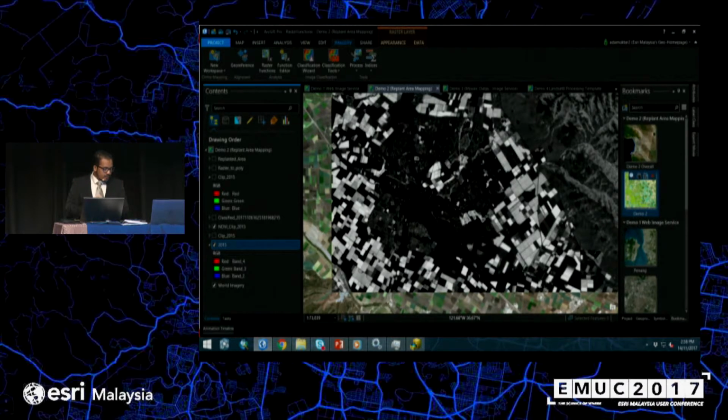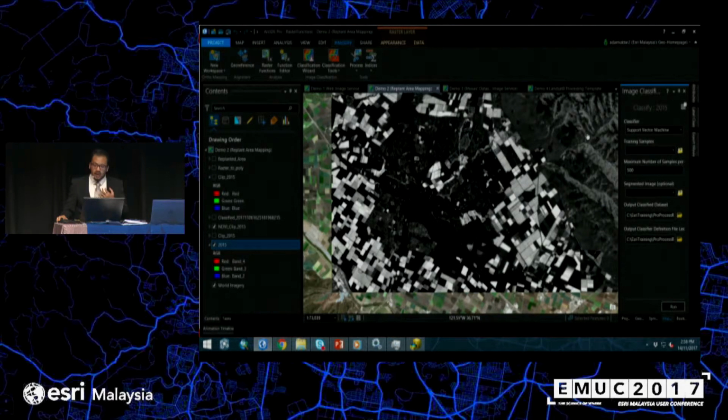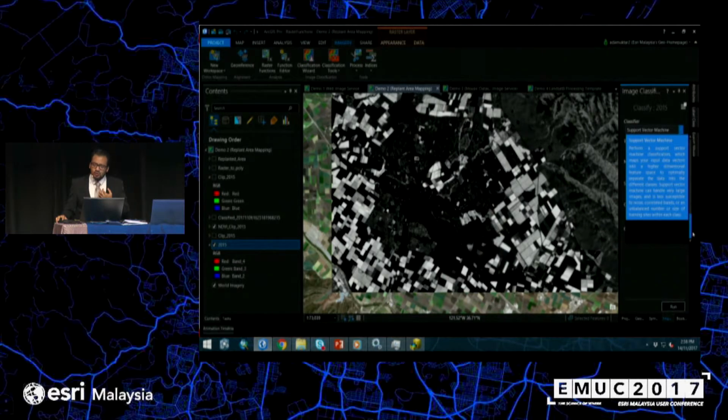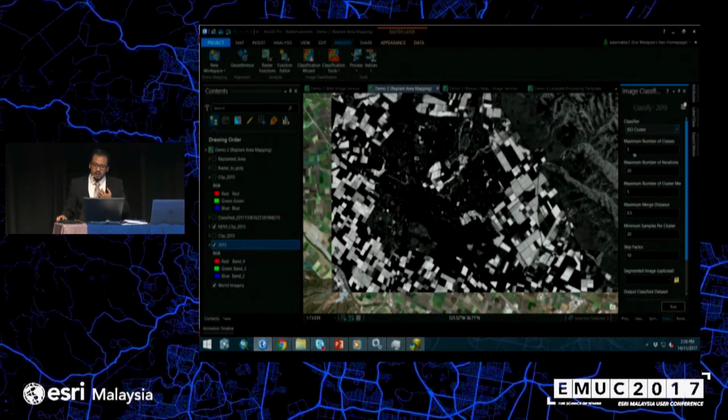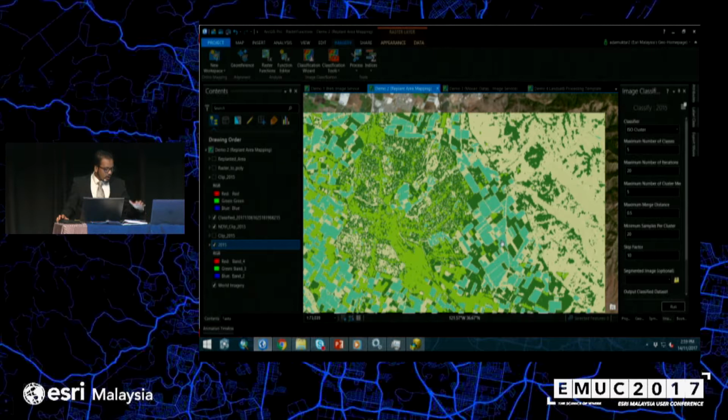Next step, I am going to transform this data into a vector dataset. The first thing I am going to do is classify the image. I will use the classification tool, the unsupervised classification, define some classes, and run it. This is the result that I have run before. As we can see now, the crop area that has been replanted appears in a turquoise color, which is class value number 0.